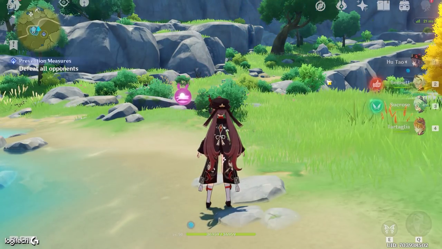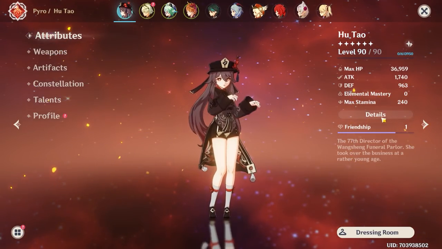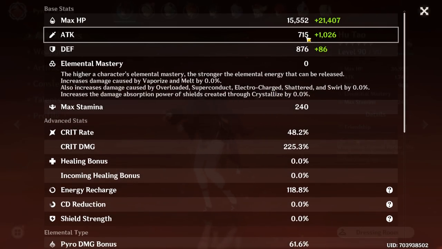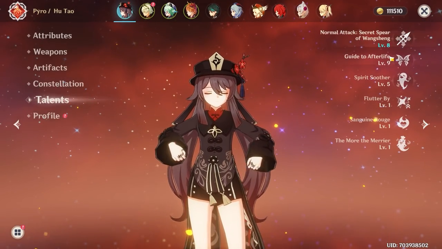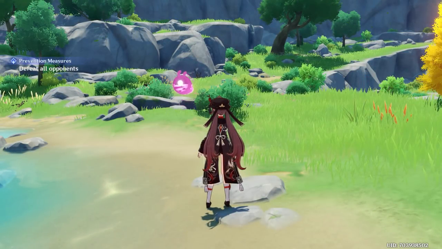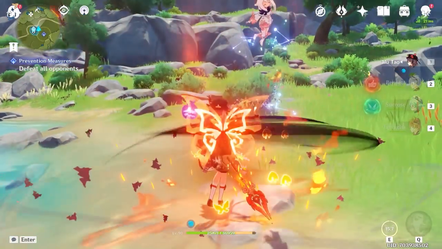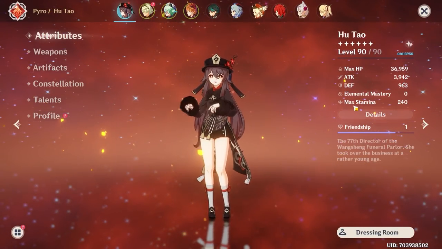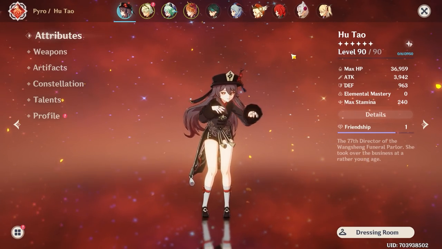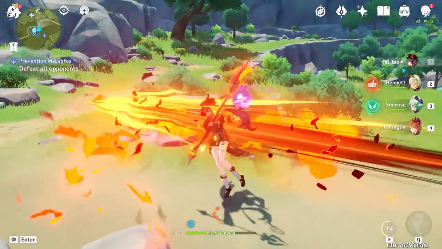So, Hu Tao works like this, and I'll go more into it in a minute. Right now, she's got 1,740 attack. Not great, just because her base attack of 715 really isn't that high. But her power comes from Guide to the Afterlife, which is her E ability. Checking this once again real quick: Hu Tao, 1,740 attack. Right now, we press her E, just her E, that's all we're pressing. 3,942. Pretty insane. She literally gains 2,000 attack just by pressing her E. And this also infuses your attacks with Pyro damage. So that's where pretty much her damage is coming from.